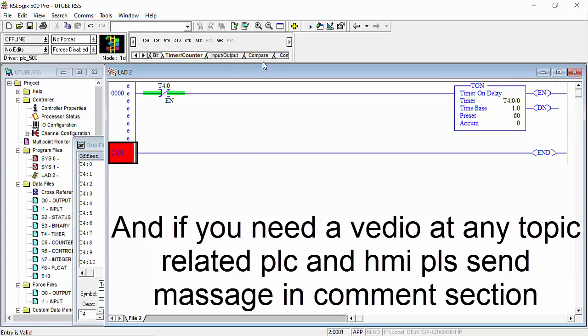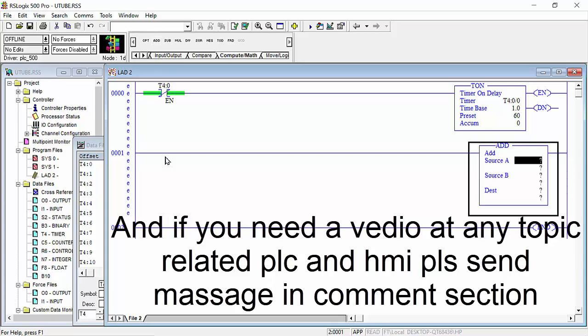And next we will choose compare, and this is the addition command, choose it.